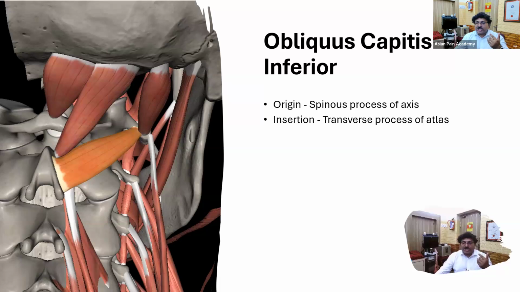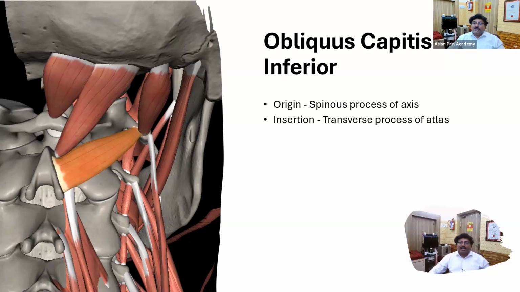So it's a good location to find the greater occipital nerve, under the semispinalis capitis and in between the semispinalis capitis and the obliquus capitis inferior. Under ultrasound we try to figure out this muscle, which can be seen easily, and then in between these two, we inject in plane, by which we can do a hydrodissection of the greater occipital nerve. That can be useful for cervicogenic headache and also for greater occipital neuralgia. So that's why inferior oblique is a very important muscle.